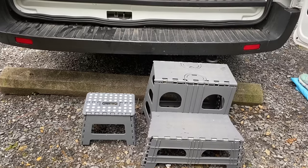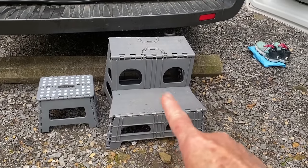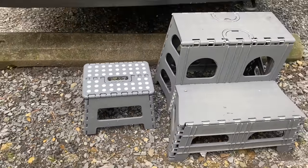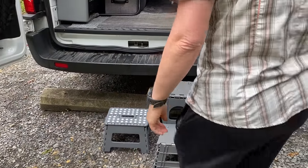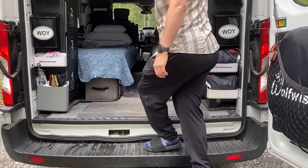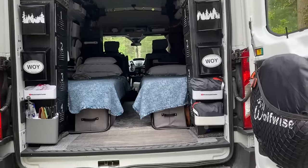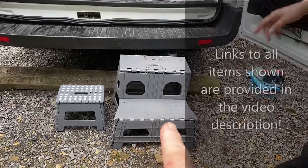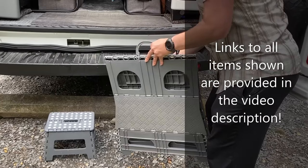So I'm going to start with one of the things that we found recently that has really helped us out, and that is the step stool here. Now, this is the one we used to use. You see this little one right here? Shannon, get up in there and show how much better that bigger one works than this tiny small one. Yeah, see? Stepping up. All right, now go to the other one. And when it's slick and wet, or you're tired, not ideal. So anyhow, this is a really cool piece that we've recently found and have been using, and it folds up nice and flat. All right, so that's our new step.